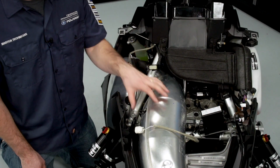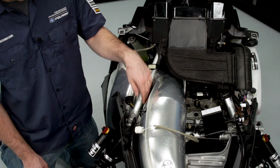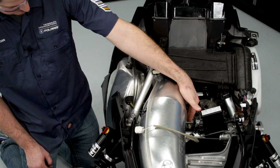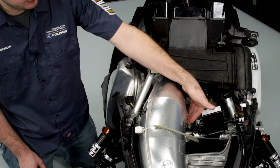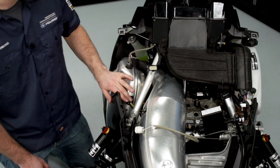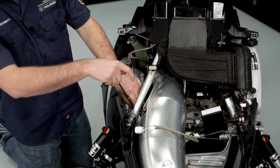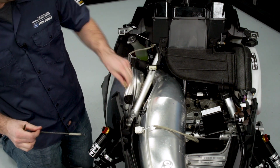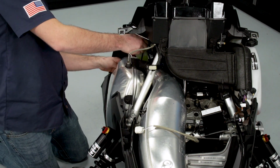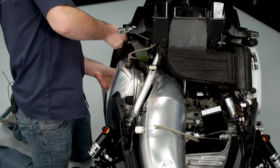So I've removed all but one spring from the tuned pipe assembly. There's one spring that connects the header to the tuned pipe assembly that's on the lower side that's easier accessed with the silencer removed. So to remove the silencer, there's just two more springs. So I'll go ahead and pull those out. The second spring is back by the brake rotor.